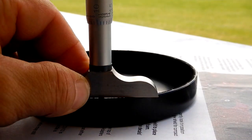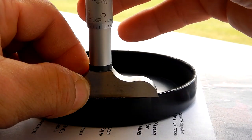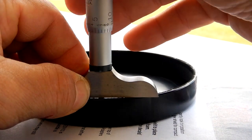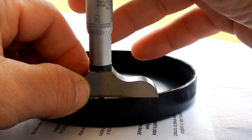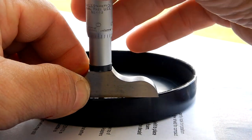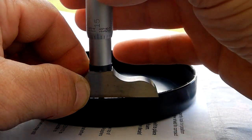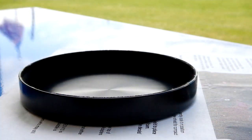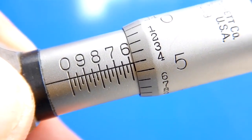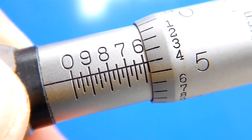The only thing about these, it doesn't have a locking collar. I should have turned it around the other way. Oh well, we'll get it. It's right there. Okay, I'm getting 0.579 as the inside depth of that dust cap.